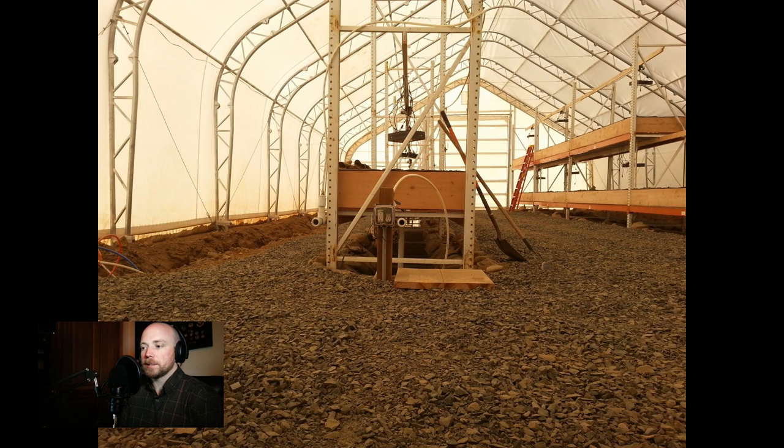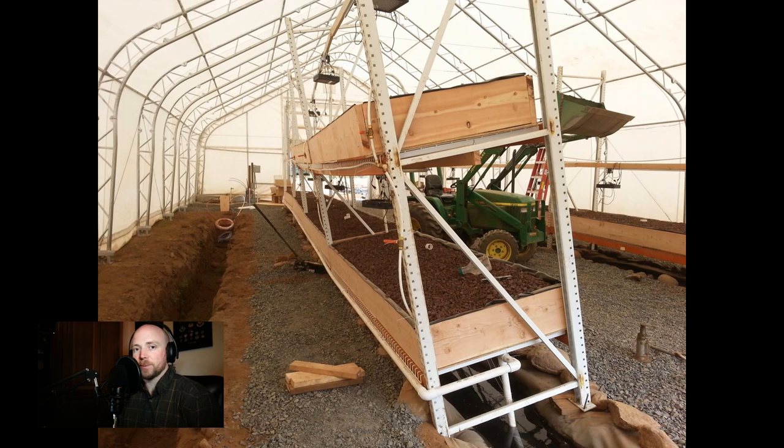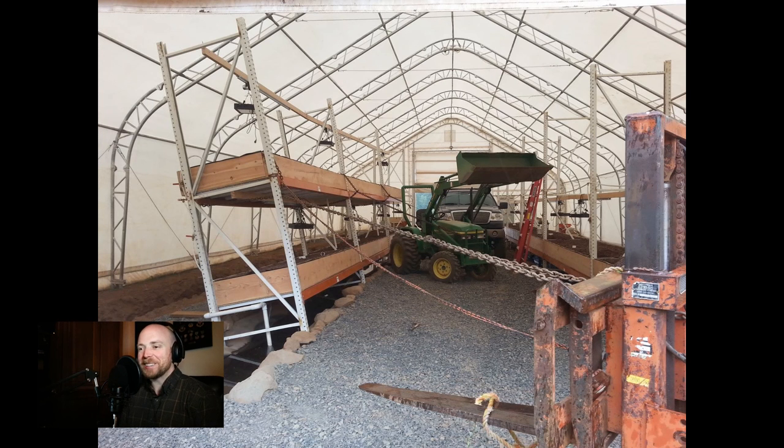And I wanted to take a moment here. I included this next photo. This is some of the footings that go underneath all these. So we talked about it in a previous video. I encourage you to go back and check that out. But we've made even upgrades. And here is what happens when your footings give out. This is what everybody out there who thinks I'm nuts for not having better footings, this is what you're going to be thinking, right? Darn it, Martian, this is why we told you not to do that.